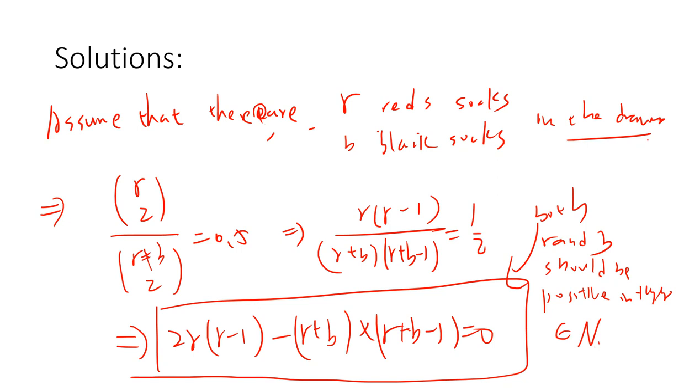You have multiple ways to solve it. Basically, you could plug different r and try to solve for different b, or try to plug different b and try to solve where you can get r as an integer. But the simple solution is you just write down a Python code and then you can check.